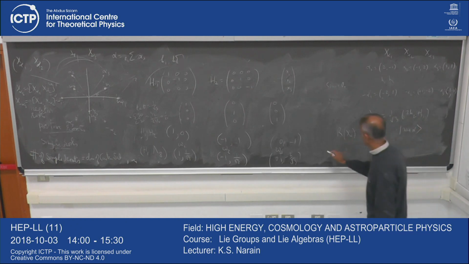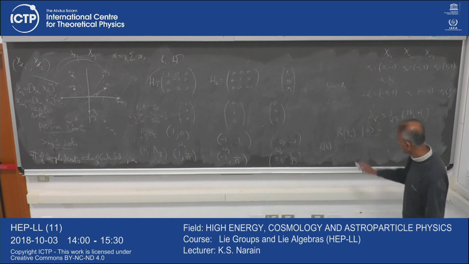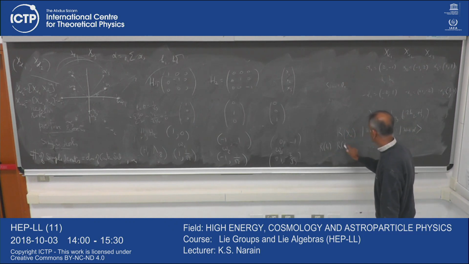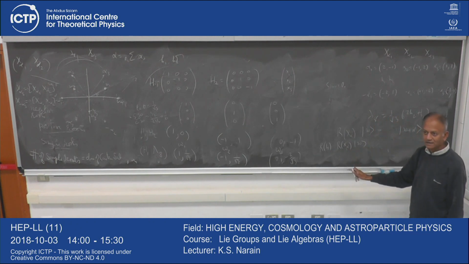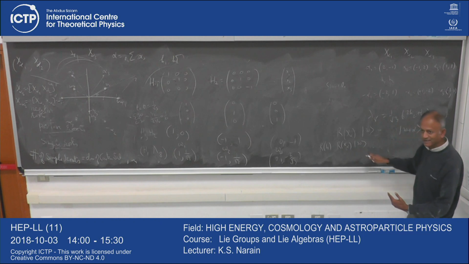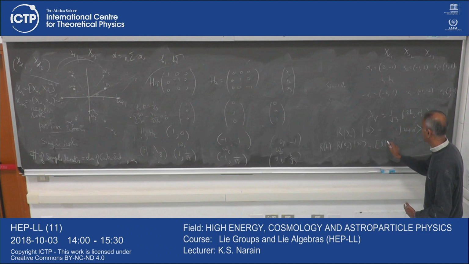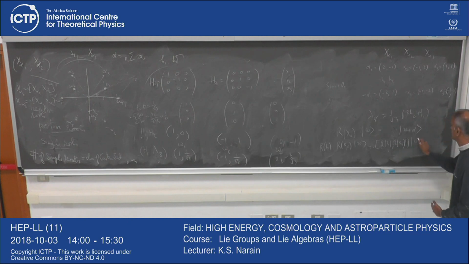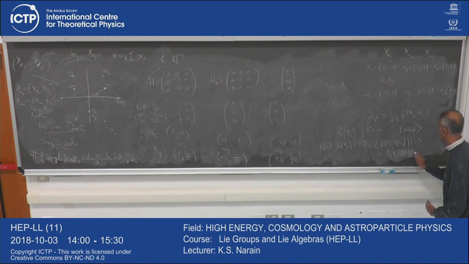How do you see that? Let's apply R of any H. H is the Cartan generators. Apply on that state. Then our famous trick of writing this as a commutator by pushing. You want to push it through inside, right? So this is the same as a commutator, R of H, R of x alpha, acting on W, plus the other order, R of x alpha, R of H, W.